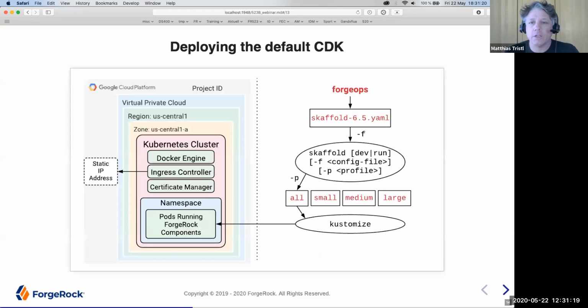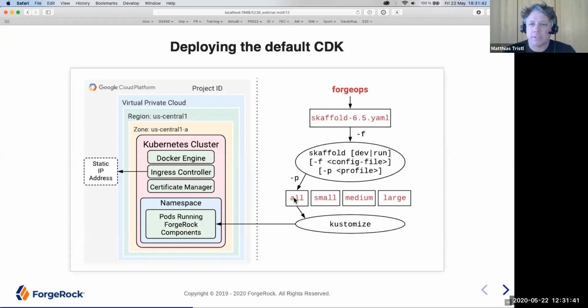So, very convenient command. Some more information about deploying the default CDK, the Cloud Developer Kit. We have 4 different profiles, Skaffold profiles actually. One is called all. This is actually what you would use with the Cloud Developer Kit.